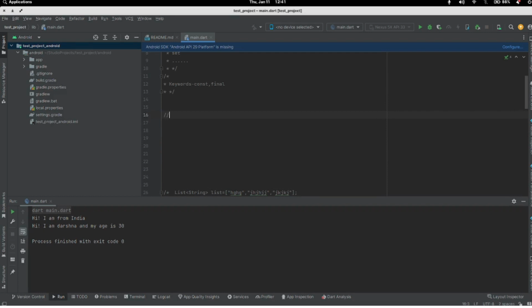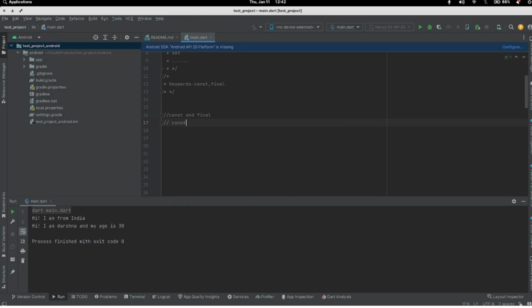So const and final are also two keywords. In Dart we use const for constant, and final by the final keyword. Basically const initializes the value and takes memory at compile time.